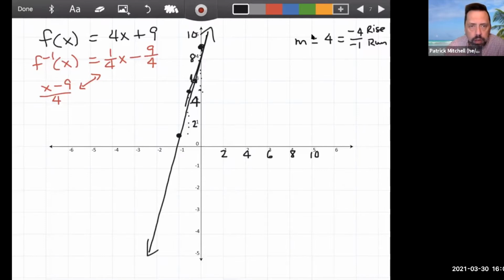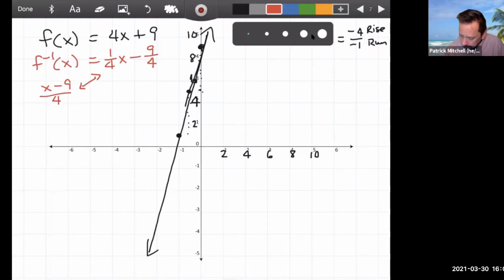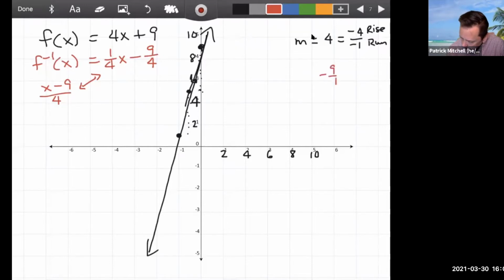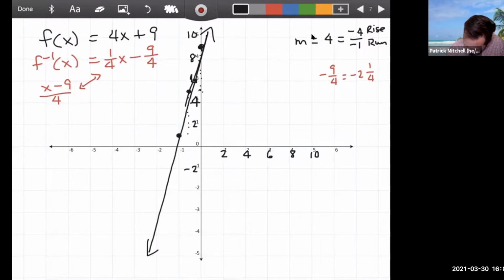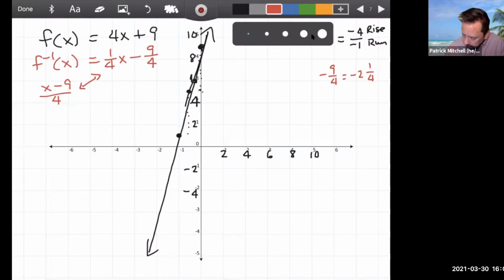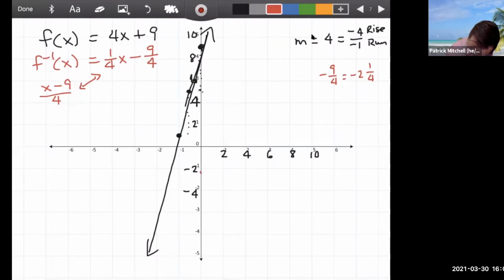So this is going to be a little tricky. We're dealing with fractions. The y-intercept is at 0, comma, negative 9 fourths. Remember, negative 9 fourths is negative 2 and 1/4. Okay, remember that my y-axis is scaled in 2s, so it might be helpful for me to just write a note here that that's negative 2, that's negative 4. And I want to go down to negative 2 1/4, which is going to be really, really close. Probably like right about there.